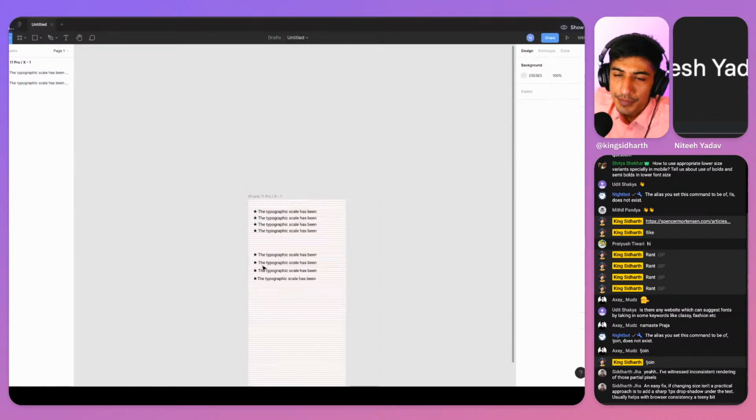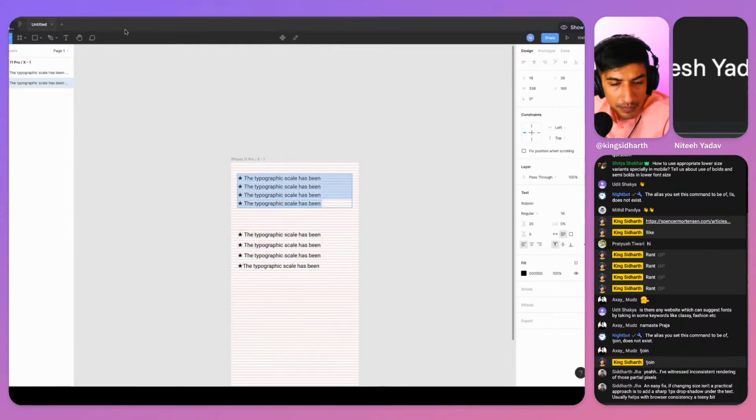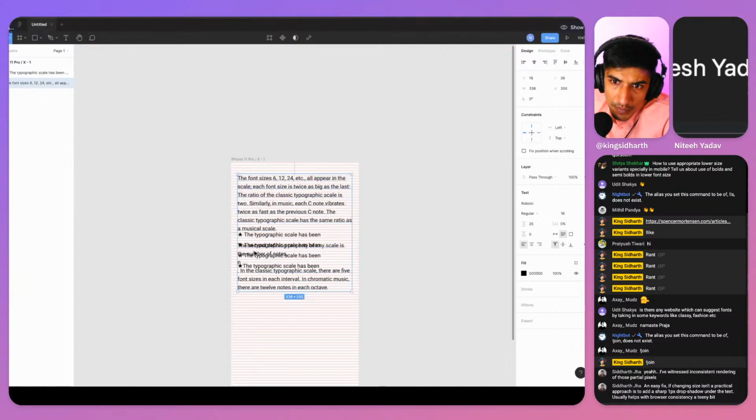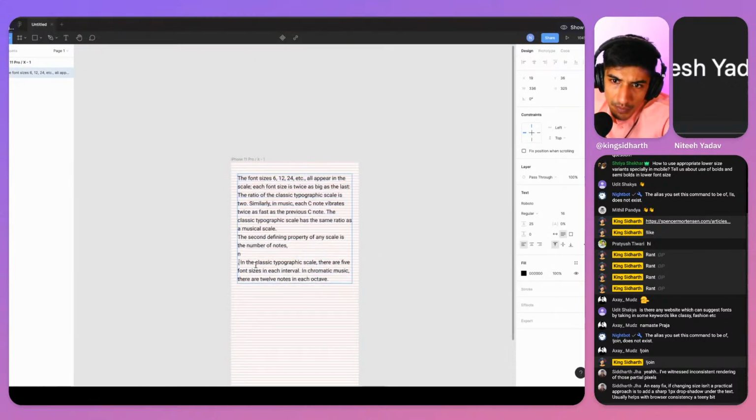And at times, if your text becomes quite long, say you're designing for an article or something like that, then your paragraphs will look quite close to each other. So I'll again copy some text, which at times can be a good practice and a bad practice as well. So basically, it's this. This is the break.